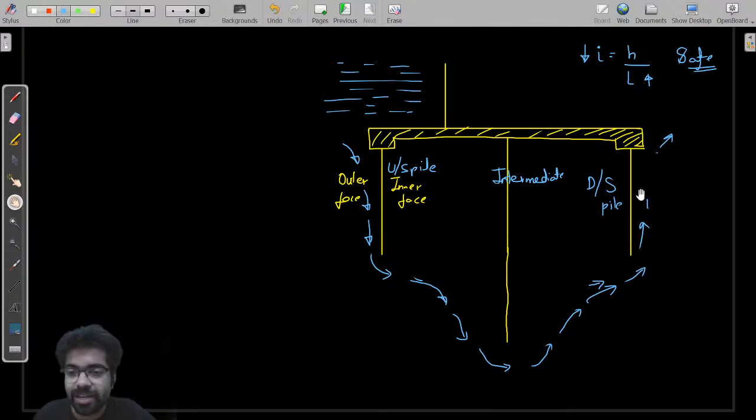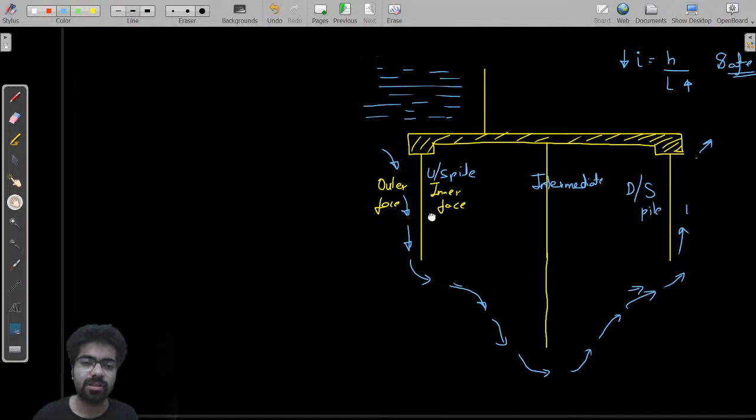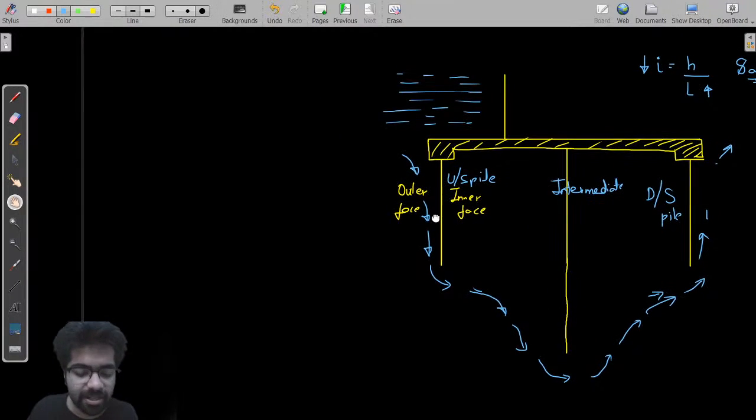If the downstream pile is not there, then you cannot reduce the upward seepage force. If the downstream pile is not there, then nothing will happen. Obviously erosion will take place. The downstream pile had to be there anyhow. That was your fourth conclusion. Why? It is supported by some facts you will see here.